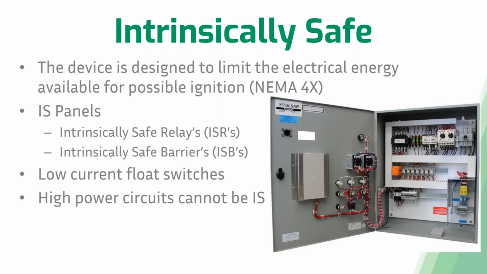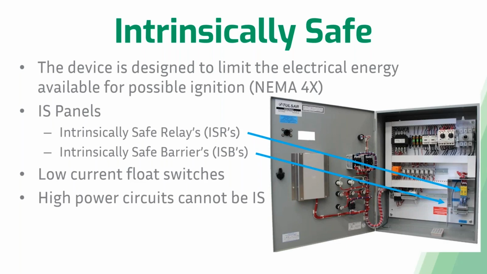So with intrinsically safe panels, you're typically going to have intrinsically safe relays like what is shown on your screen here. And then you're also going to have intrinsically safe barriers. And that's just to separate those higher voltage components inside of that panel from the lower voltage components that are going to connect to your pump station.